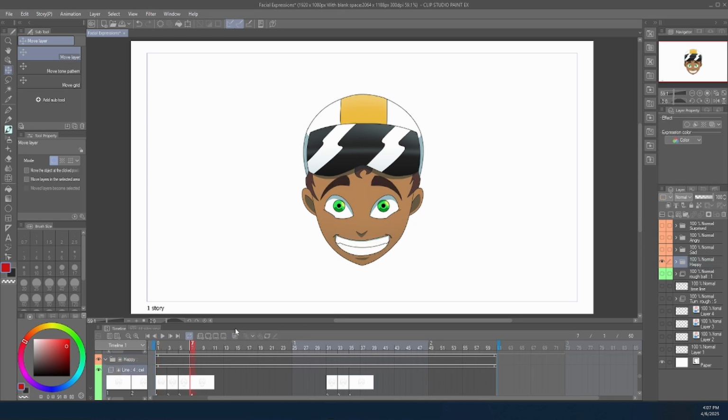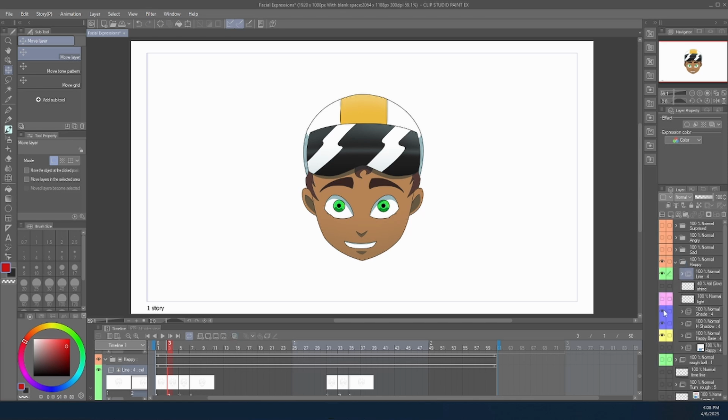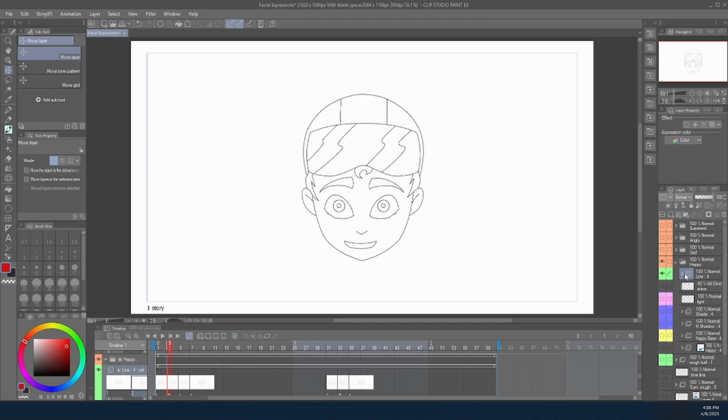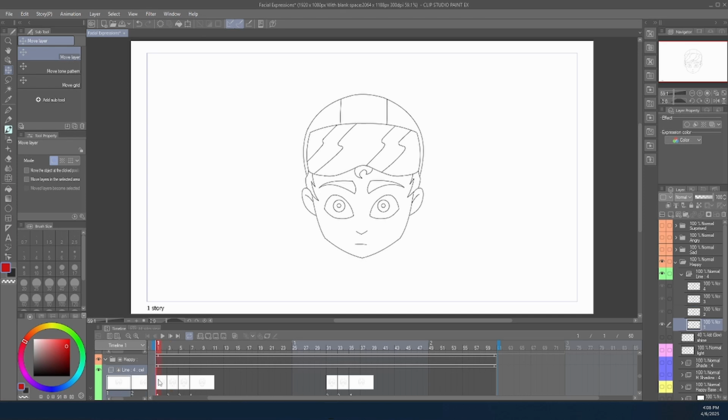Now what's going to happen here, once you make two faces, you have your beginning and your ending, right? Your beginning face, your ending face. All you have to do once you draw your beginning face and your ending face is fill in the space in between. How do I get those faces to match? So I'll turn off some of these, so we're just looking at the line work, right? We have the straight face, happy face.